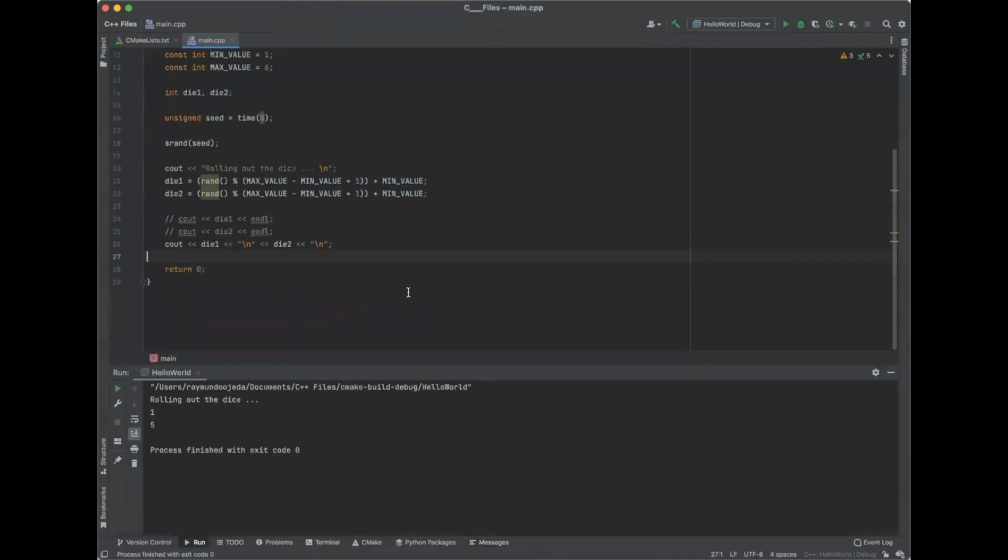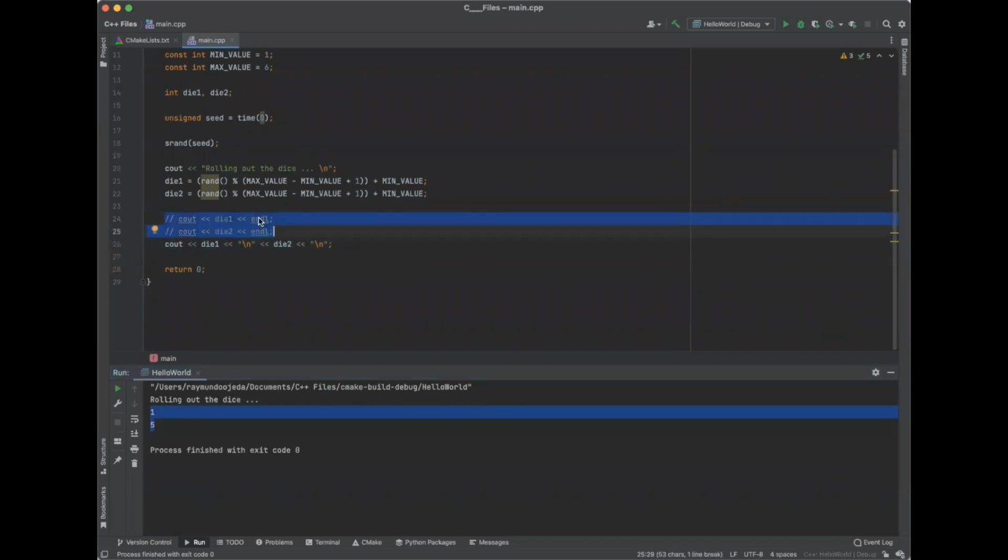Here we go. 1 and 5. There we go. 1 and 5. So this here is the same as this over here. See, remember I told you about the endl and the \n's. That's why.